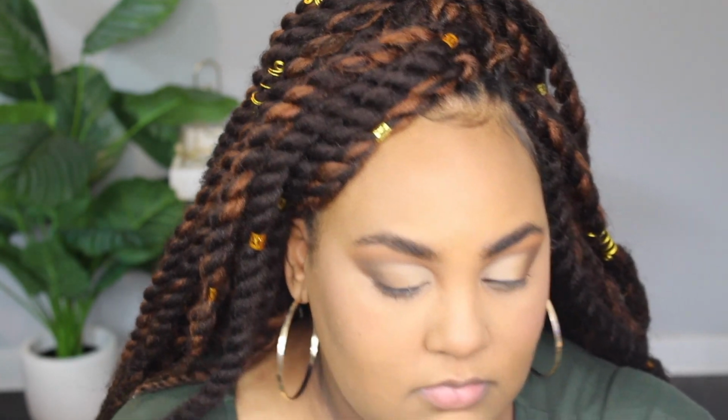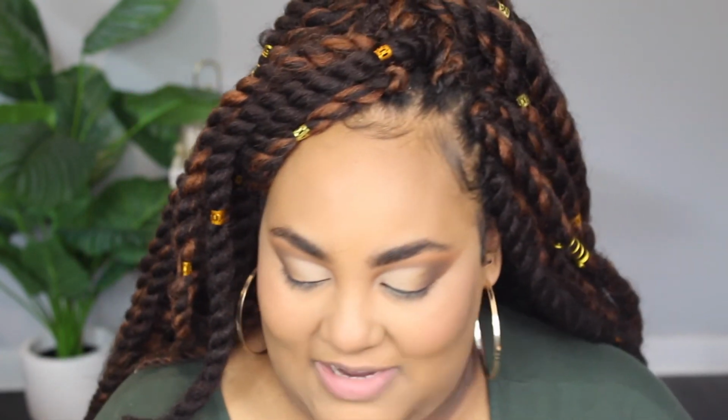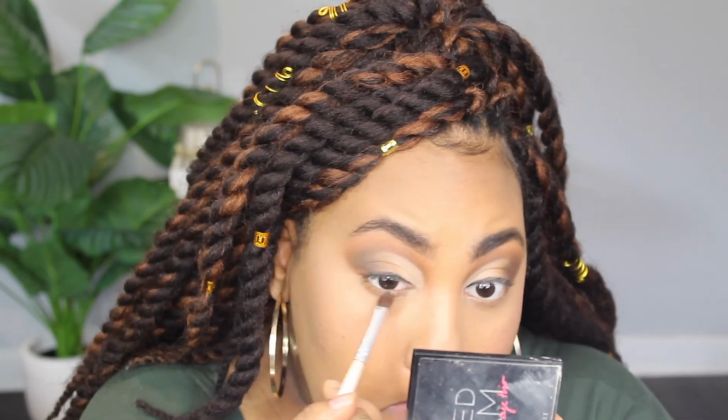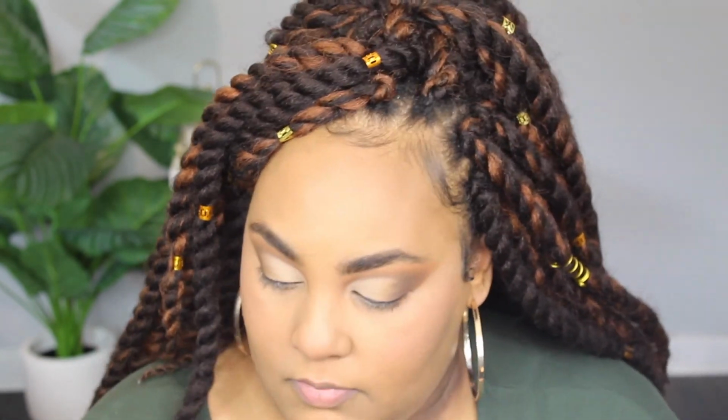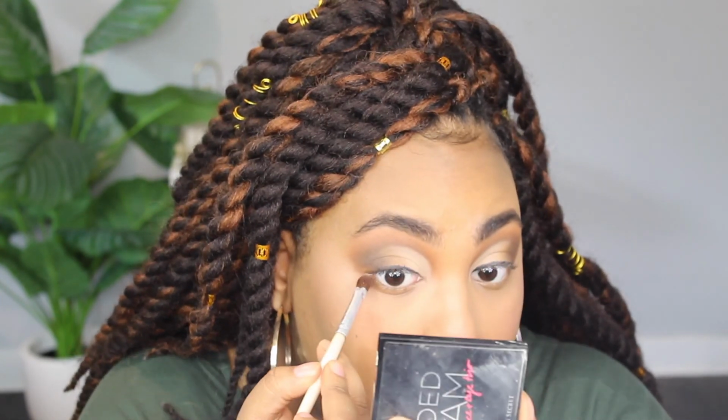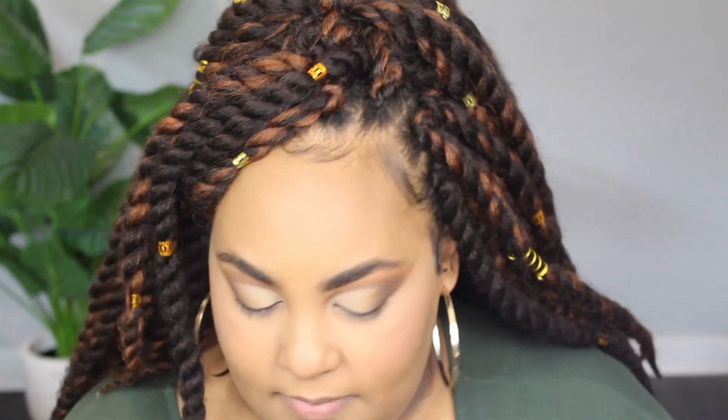And I haven't been doing highlighter recently just because powder highlight has not been looking great on me, so we're gonna skip that part. I've been moving all over the place when I do my makeup, so I'm gonna go back to the eyes like I said, and I'm just gonna take this small fluffy brush. I'm pretty sure it was from Elf, but if I'm gonna be saying what I'm using, I need new brushes that actually have the numbers on them. So basically I'm just gonna take the second latest brown and put that on the bottom. Then I'm gonna take that dark brown and connect it to the top and put it halfway on the bottom.